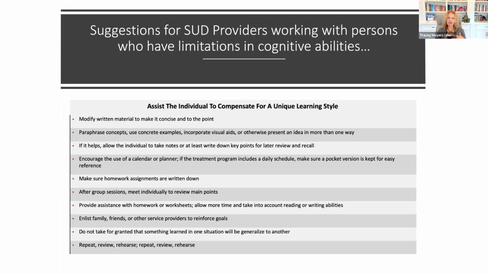I always encourage clients to bring something to write information down if they're going to a group or an individual session. We want to write down homework assignments, and then meeting individually with clients if they're in a group setting is really helpful. I will often ask what stuck out for you, or what matters, or what's a take-home point? And if they don't have one, I might help them remember which of the activities we did and see if that helps them decide. Helping friends and family.